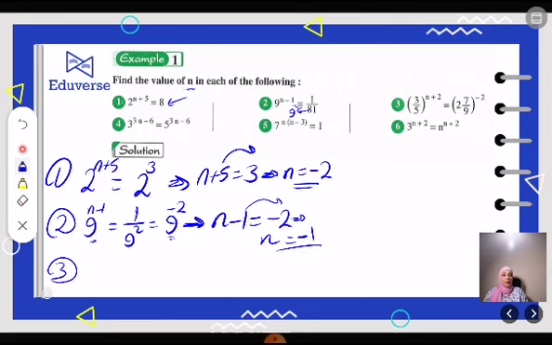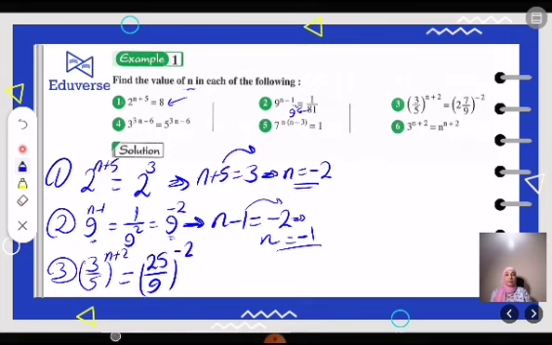Let's see number 3. We have 3 over 5 all to the power n plus 2 equals 2 and 7 over 9. I don't have any relation between 2 and 7 over 9 and 3 over 5. So I have to make it an improper fraction. 2 times 9 equals 18. 18 plus 7 equals, yes, 25. So it's 25 over 9, all to the power negative 2. I know that 25 can be 5 raised to the power 2. So it's not the same order. They don't have the same numerator and denominator, they are different here. 25 should be opposite to the 5, not the 3.